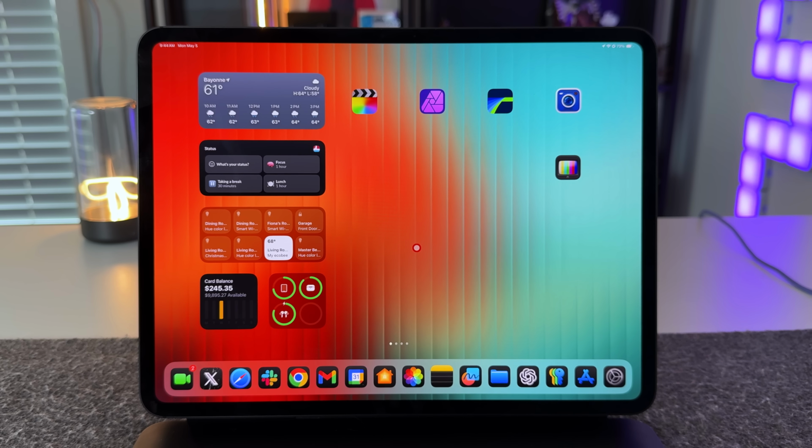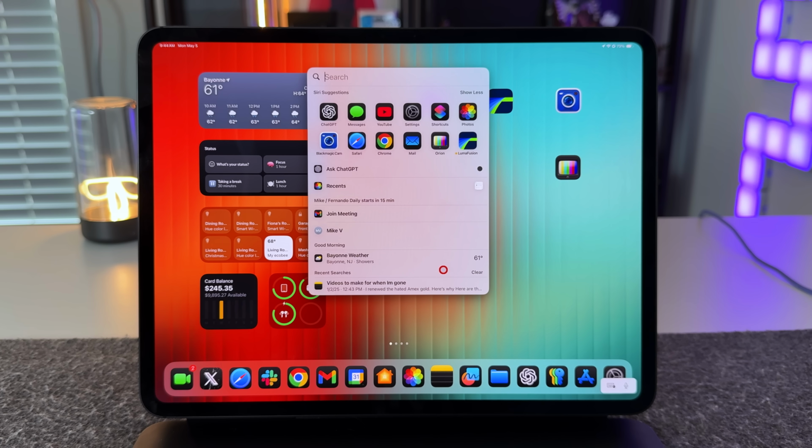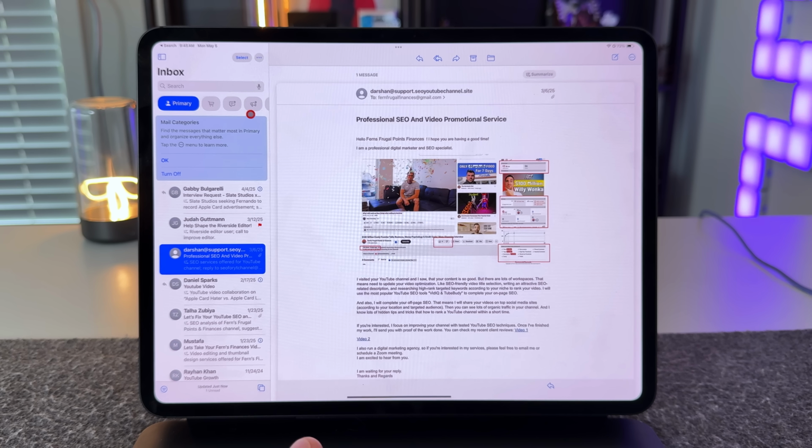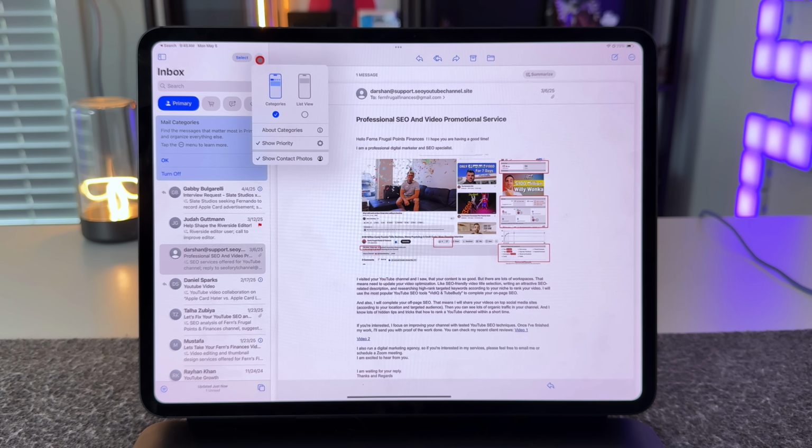So now in terms of what's new with this update, the first one's going to be a small one, but it's going to be in the Mail application. So if we open that one up, a couple things here. The first one to mention is, of course, we did get all the new categories with the last update, but if we go on the top little ellipses right here, we should have a new option here called Show Contact Photos. Now this was an option that was built into the settings of the Mail application, so you do have to go pretty deep into the settings in order to toggle this off and on.